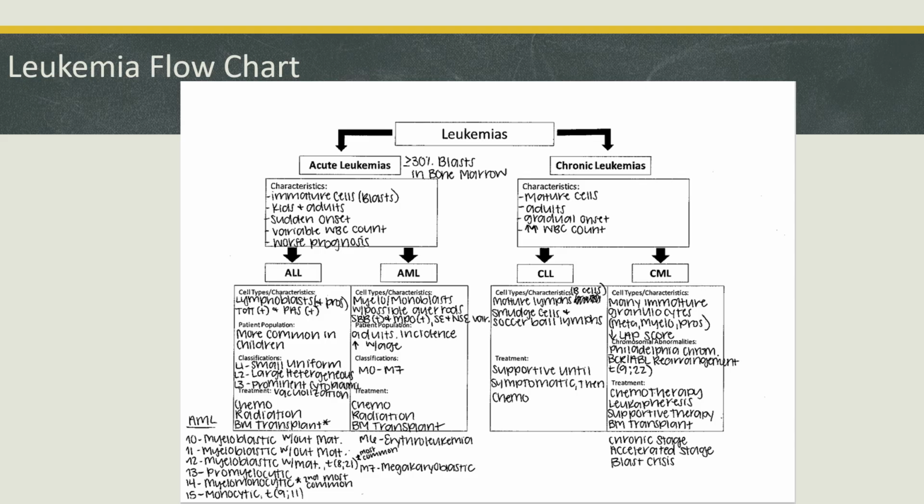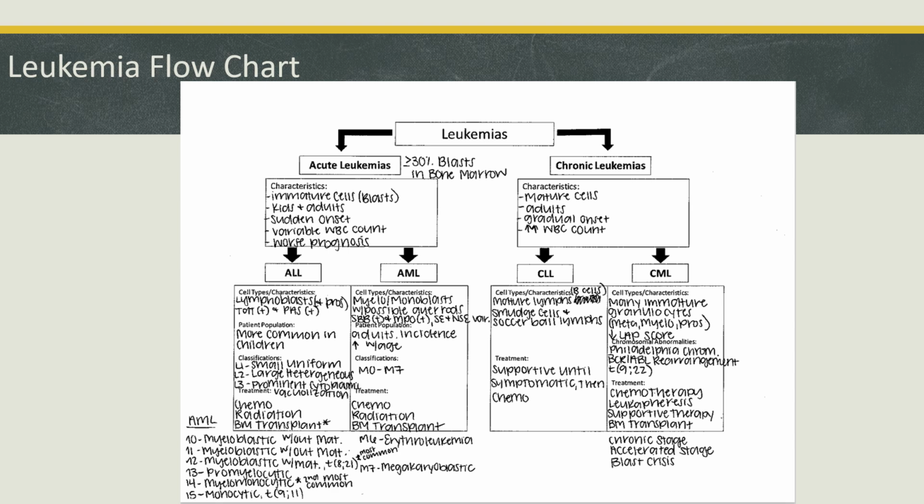Our next chronic leukemia is going to be our chronic myelogenous leukemia. We're going to see a lot of granulocytes in their immature forms, but the majority of them will not be blasts. They will be a variation of the different maturation phases that we see in myelocytic lines. There will be metas, myelos, pros, bands, and even some mature neutrophils. Not just neutrophils, we're going to see this across the board in eosinophils and basophils.